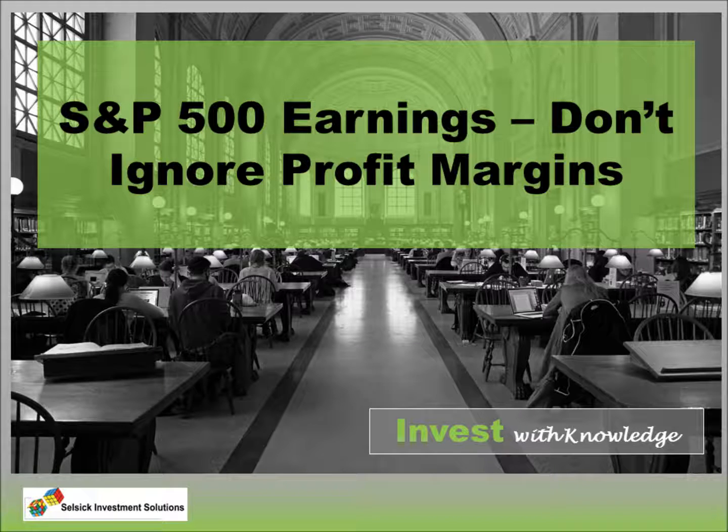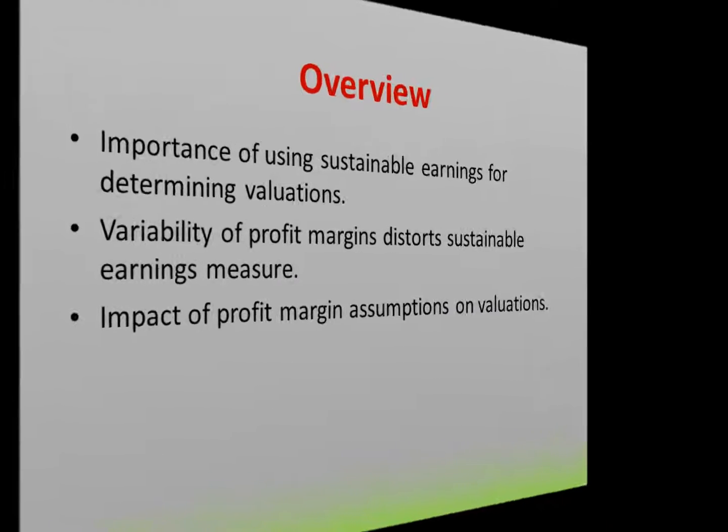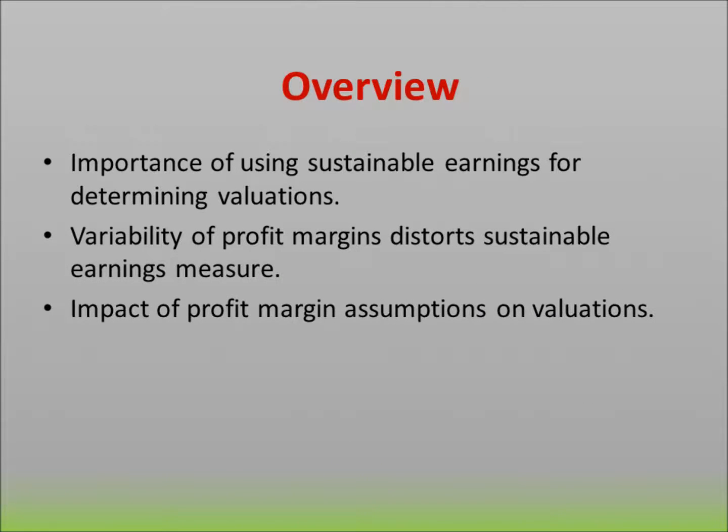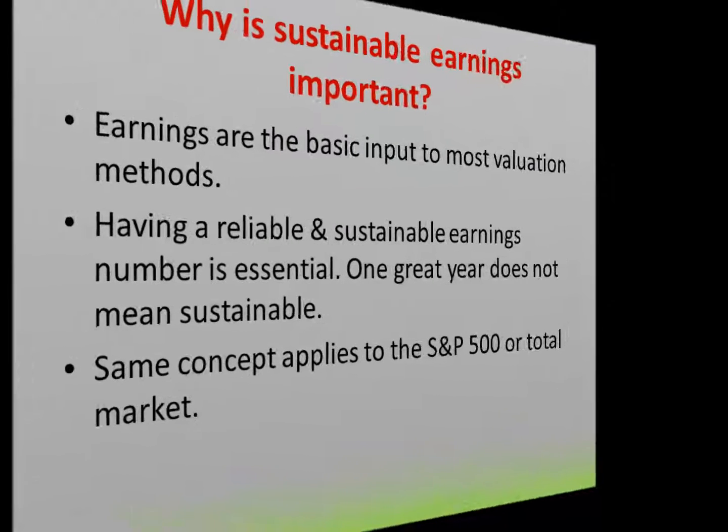This video is about understanding the importance of profit margins when looking at earnings. Okay, so in this video, we will talk about the importance of using sustainable earnings for determining valuations. We'll then show why the variability of profit margins over time distorts the sustainable earnings measure, and we'll show the impact of profit margin assumptions on valuations so that you can appreciate how important this concept is.